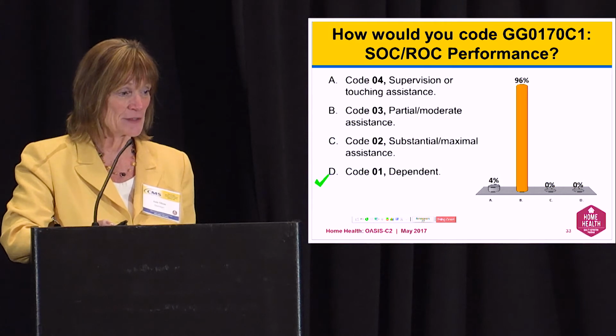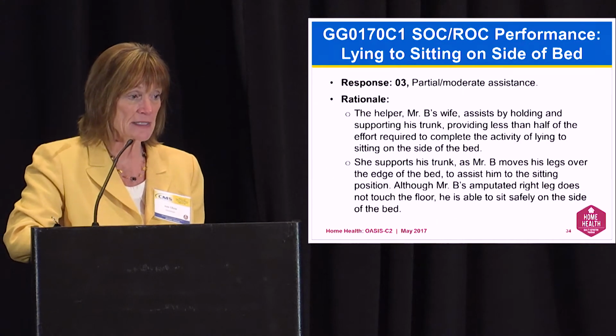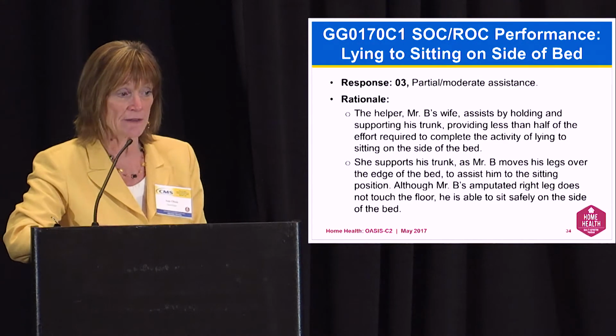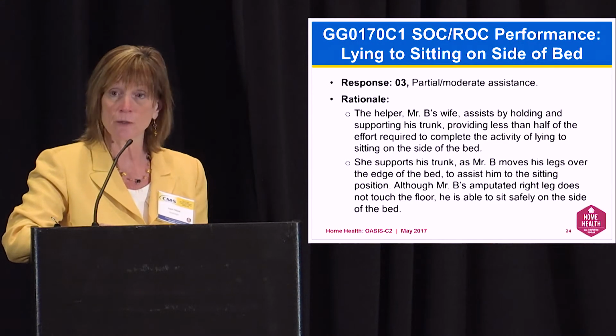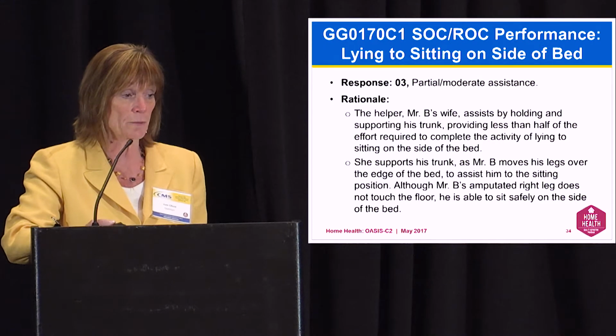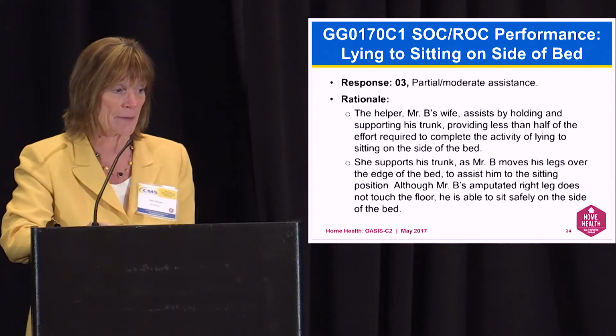Great job. So the answer was code 3, for partial moderate assistance, and that was because Mrs. B, his wife, assisted by holding and supporting his trunk, so great job. She provided less than half of the effort to complete the activity, helping him move from lying to sitting on the side of the bed.